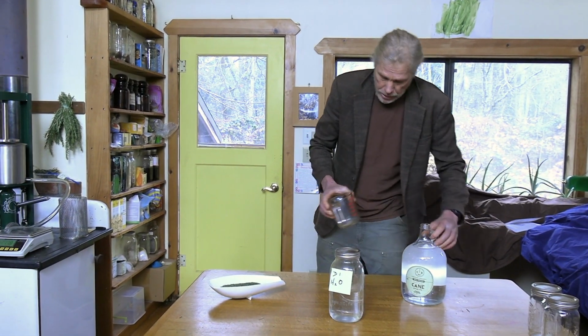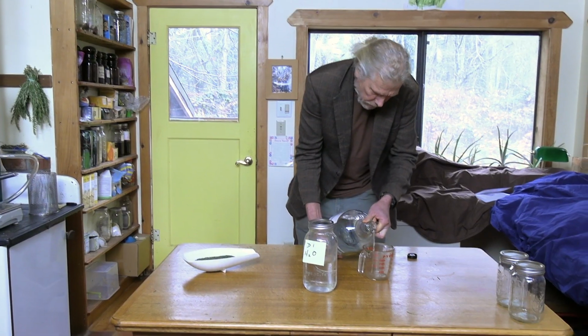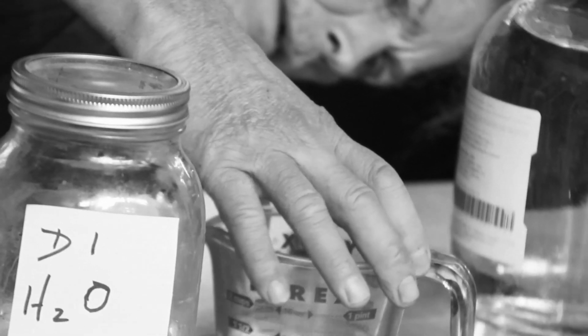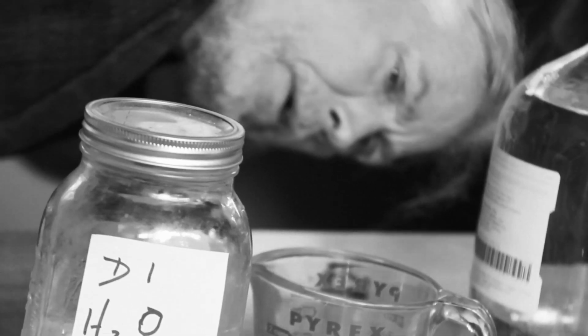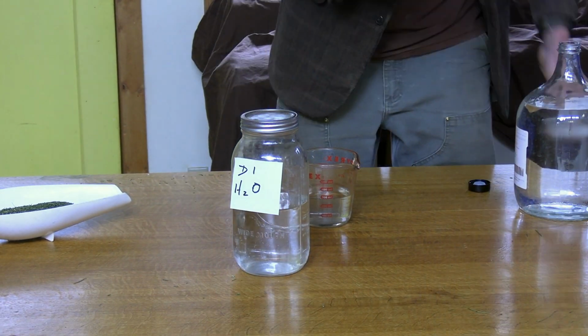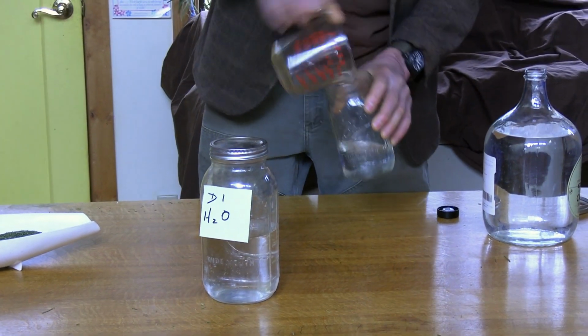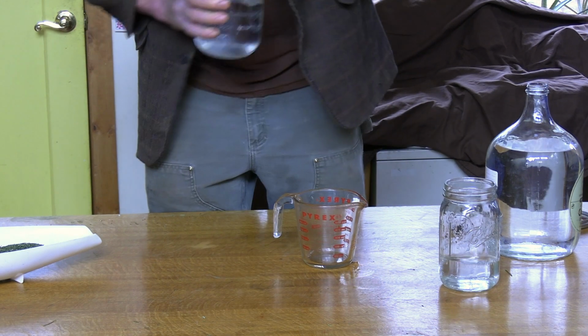So I have my little Pyrex container here, and I'm going to fill it up to 250 ml. Come to the side and look at how well I did. There we go. And then we need a clean quart jar for mixing. Let's put our alcohol portion in. And now let's go for distilled water.